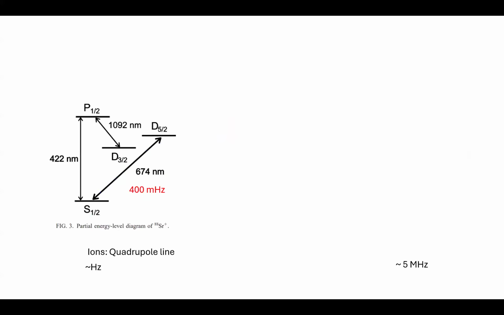Firstly, doing cooling and imaging with quadrupole lines is not entirely new. It's done a lot in ions, and they have been doing it for a longer time. But the reason is that they have these narrow lines readily available. If you see their level structure, this is the strontium 88 level structure, and you can see the lowest lying states are D states and not P states. So they are able to use these transitions, which are extremely narrow lines, like a 400 millihertz narrow line. They readily have this transition available, so they have been using it for a long time.